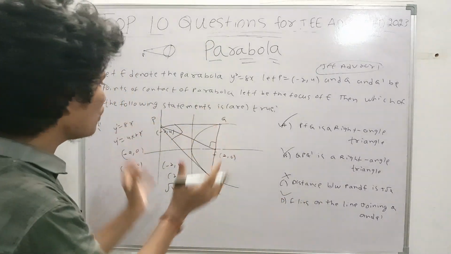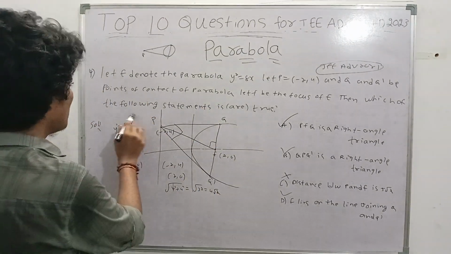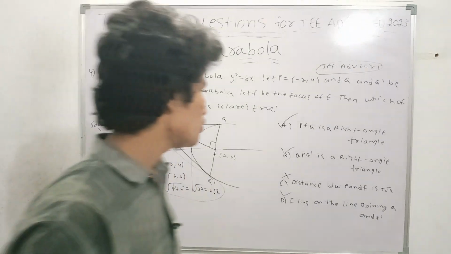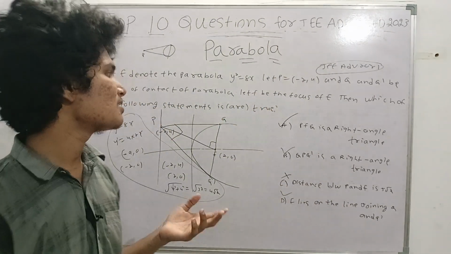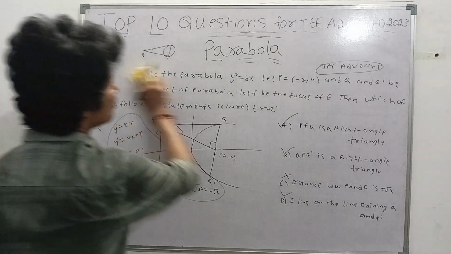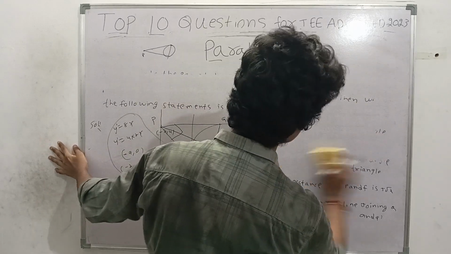So it is purely property based. The calculation is not needed. These things are just for explaining purpose. You can do the question orally. Just you have to remember the properties of the parabola. So it is really important, guys, to study the properties, so that you can understand what is happening in the question. The fourth question is completed.